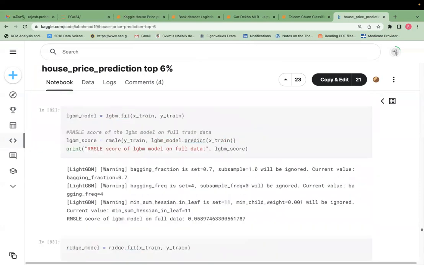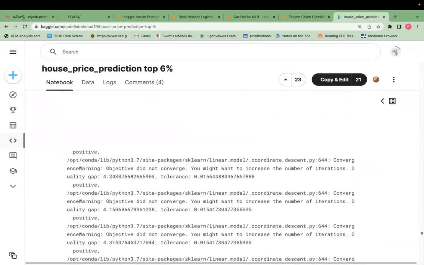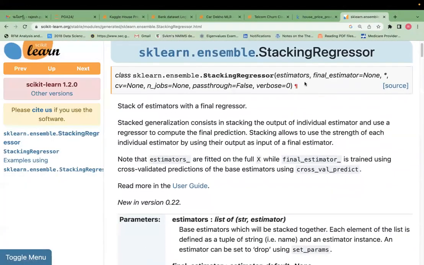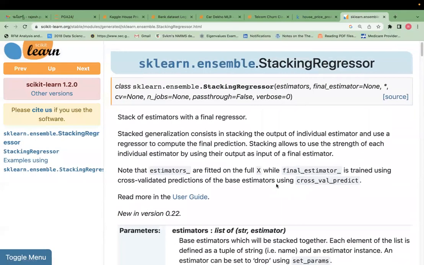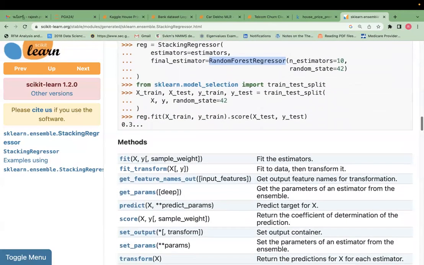He built all the models: random forest, light GBM, XGB, GBM, SVR also. And then he did the stacked regressor. Now there is a predefined function in Python. You have to give the estimators, a list of models, in the example code. Here he is building ridge regression and linear support vector regression, two models. Stack estimators is equal to estimators. The final estimator is random forest regressor. You have to have some baseline, but this is a very small data. Diabetes data is very small, so he used 10 trees. And then he did the stacking model.